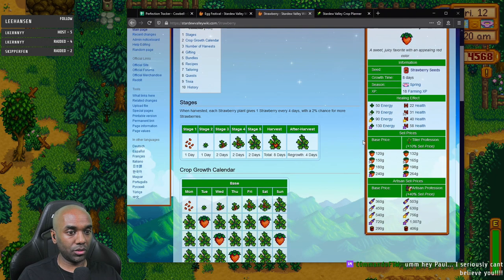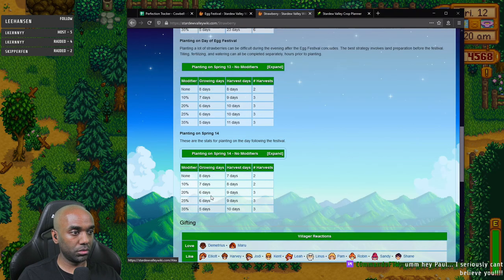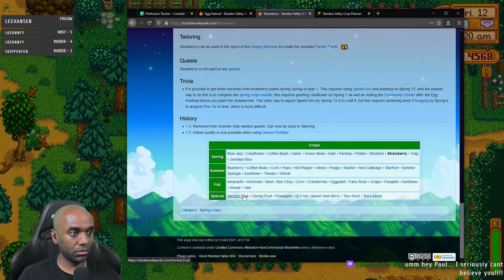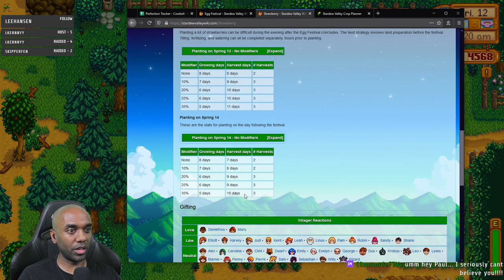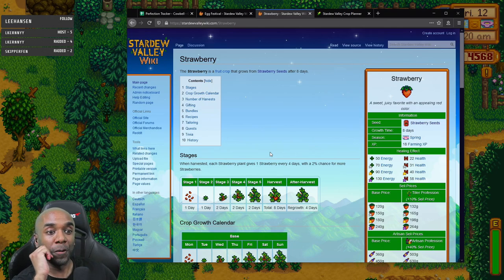Okay, so I need strawberry seeds. What do I need strawberries for? I just got to ship one. Oh. Okay, that's not so bad then. Unless I wanted to use strawberries for money, because they do sell quite nicely. But again, I'd have to water them. And I think kale is better for XP straight up anyways.